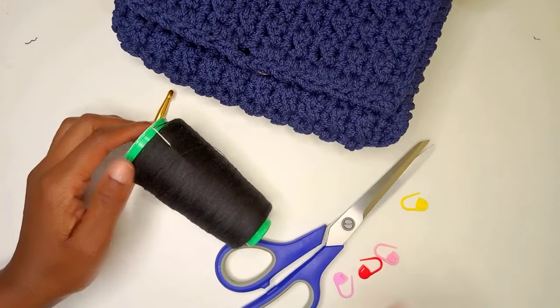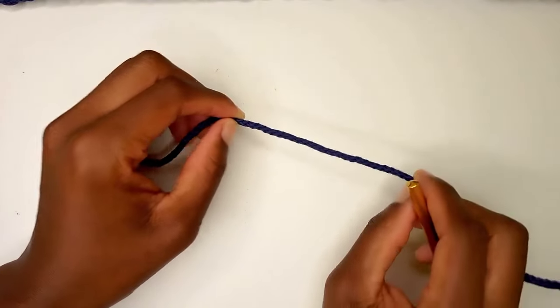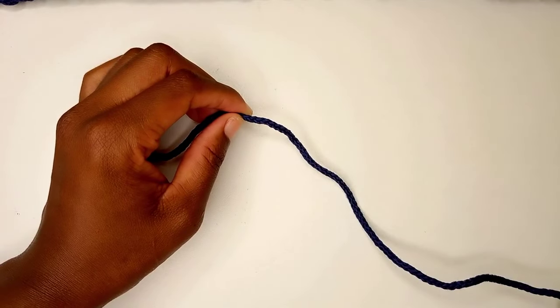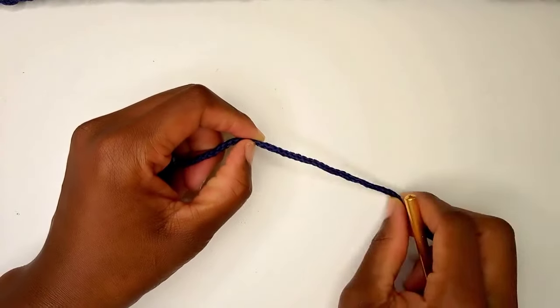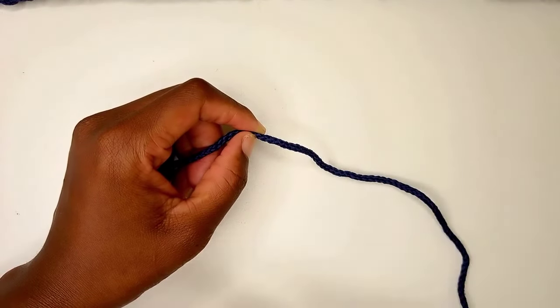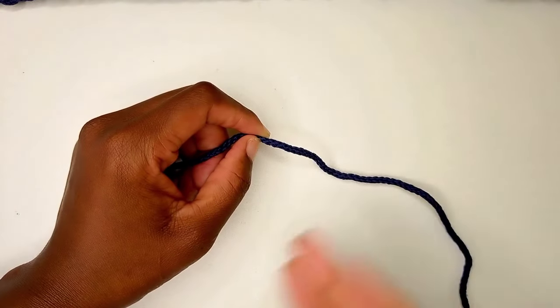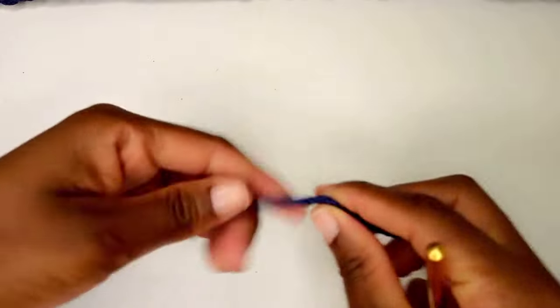So now let's begin. I'm going to begin with a chain of 50. Depending on the size that you want to make, just make sure that your chain is of even numbers. That is 2, 4, 6, 8, 10. If you want it smaller, just reduce the number of chains, but they just have to be even numbers, okay? So I'm just going to make them 50.